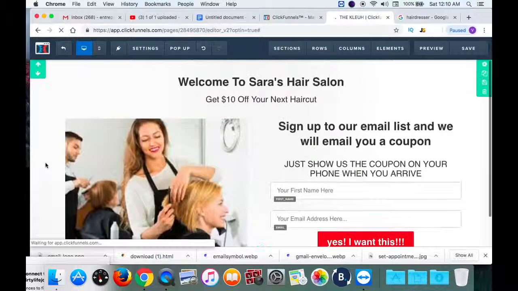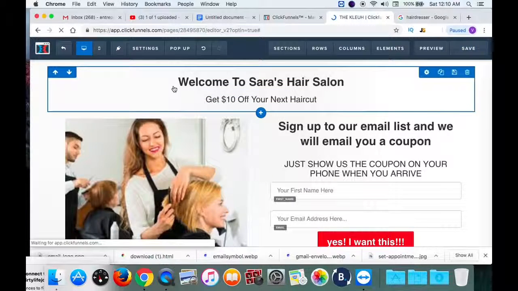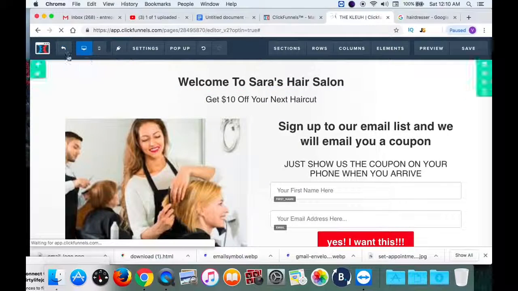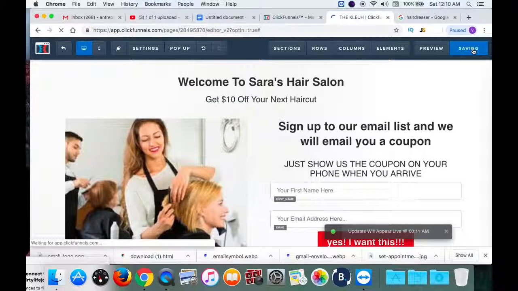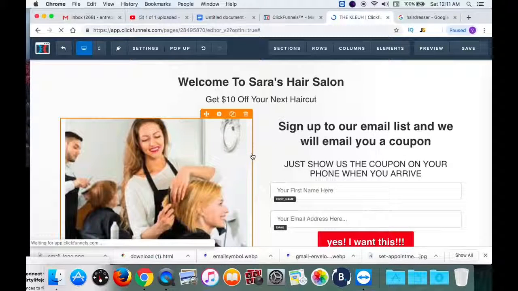And before we go, hit the save button, because it's always very important to save your work. If you click on exit or whatever, it'll give you the option to save again, but you should save your work regularly. So always click save. I'm going to end the video right here. I just wanted to show you how easy it is to edit your first page. We did this in about 30 minutes, and seriously, this is what people are charging $5,000, $10,000 for.